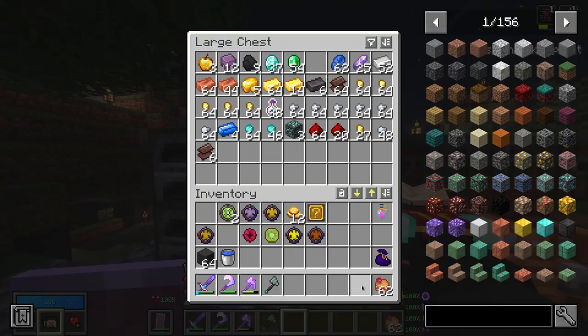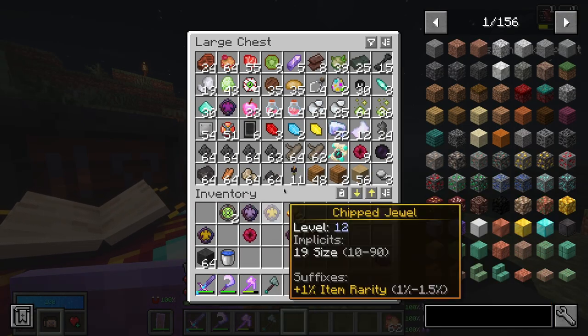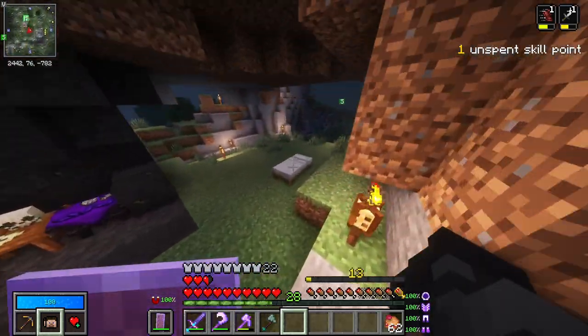I will not complain. And we have a mystery box. And we get a diamond. One diamond. Ooh, sweet kiwi. Oh, we do have kiwis. I talked about this earlier. Okay. And we have almost a stack of vault gold. And before taking a proper look at jewels, it's bedtime.